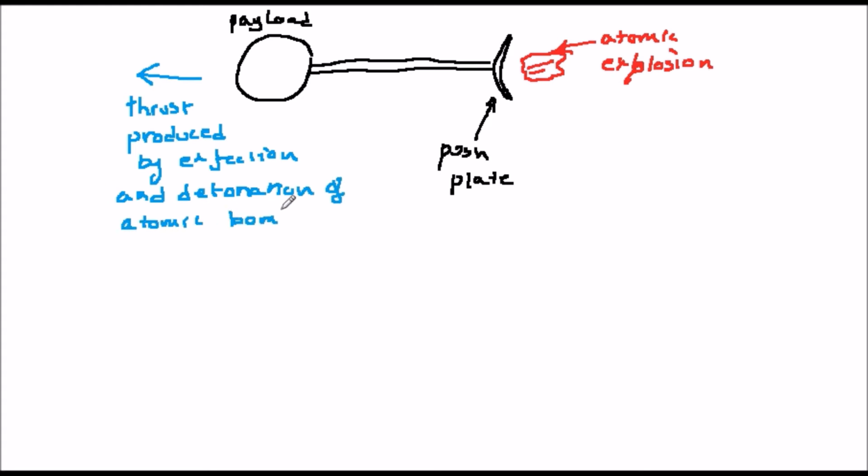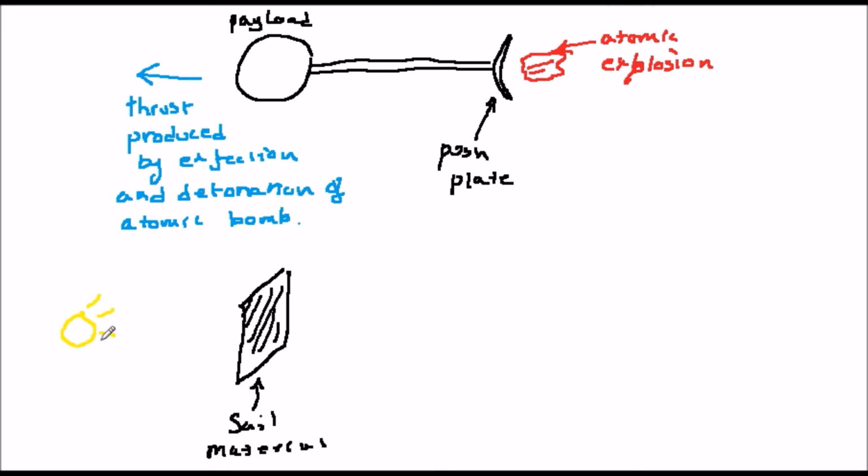Finally, we come to the various light sail concepts, which depend on electromagnetic wave or subatomic particle momentum to exert pressure on a surface. One of these is the familiar solar sail concept, where a large area of thin material is spread out and pushed along by the pressure of photons from the sun or another star hitting it.